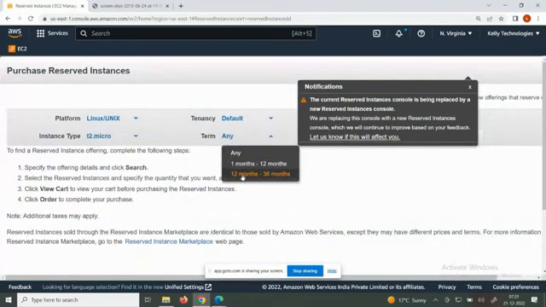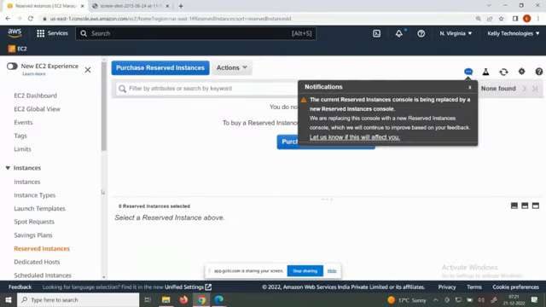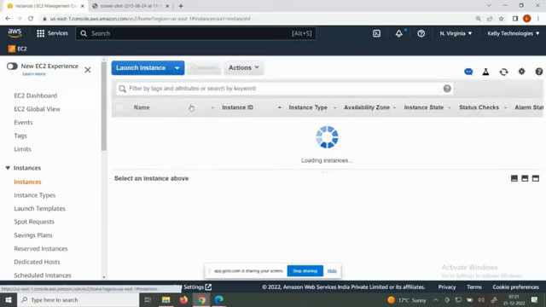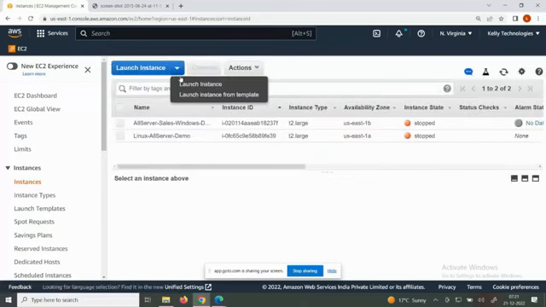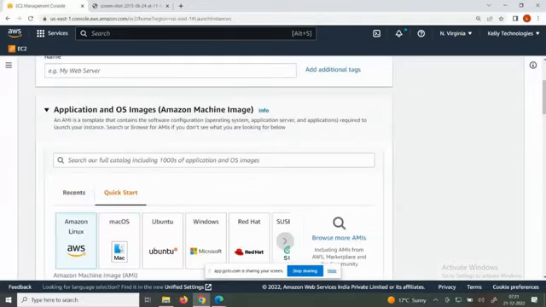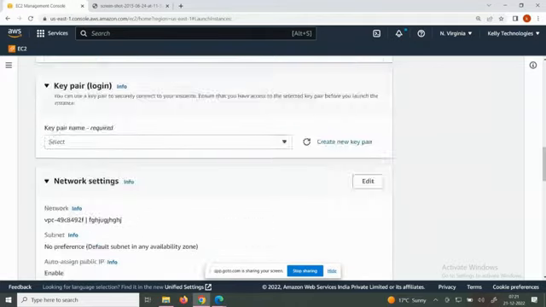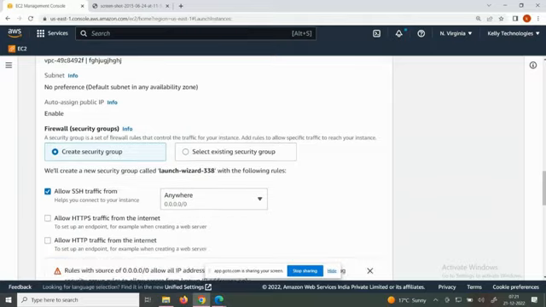Term will change. Is it clear, guys? Hope it is clear what is meant by reserved instance. Right now I'm going here. I'm selecting this one. I'll go and click on launch. Now I'm selecting, this is the on-demand way. So I'm selecting AMI, I'm selecting instance type, I'm selecting network. Is it clear, sir? I'm selecting network.